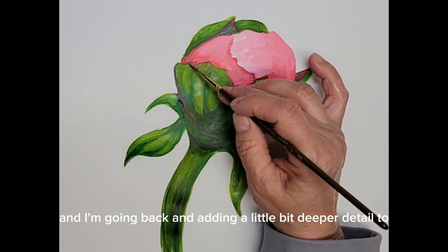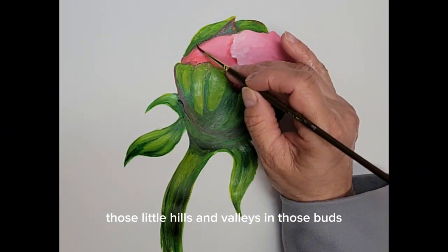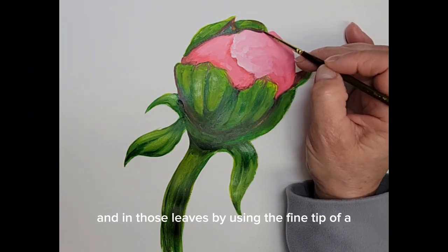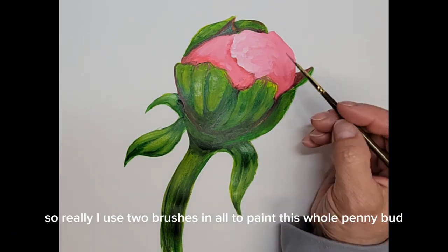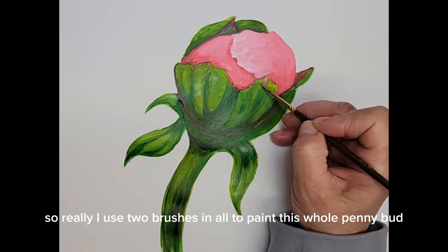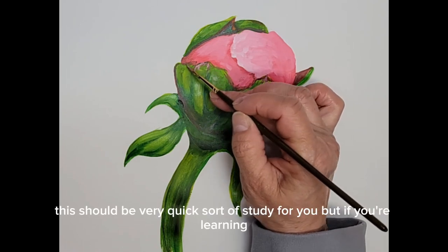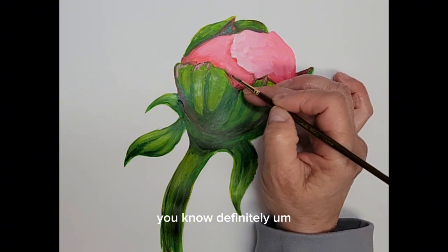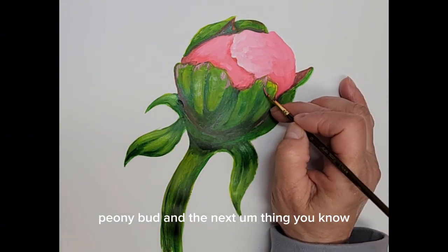And I'm going back and adding a little bit deeper detail to those little hills and valleys in those buds and in those leaves by using the fine tip of the brush. This is a size 0 liner brush. So really, I use two brushes in all to paint this whole peony bud. And overall, this took 20 minutes to do. This should be a very quick study for you, but if you're learning, definitely take your time and figure out how to paint this peony bud.